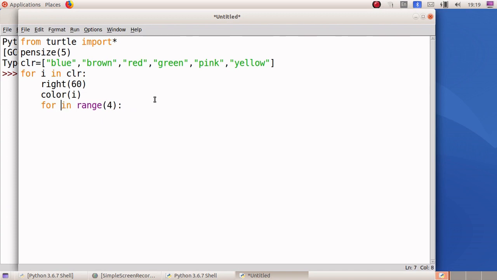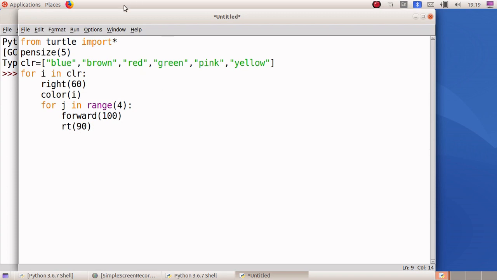Here j is the inner loop and i is the outer loop. And here just give the option forward 100. Next, its angle is rt 90. You are going to draw a square shape pattern.